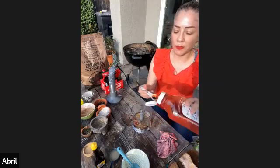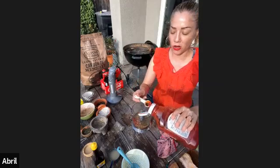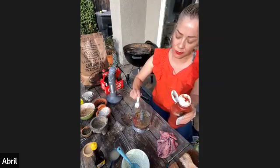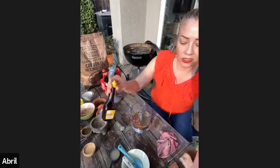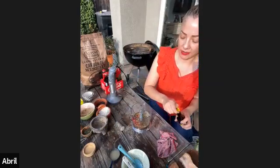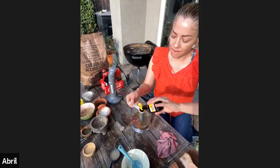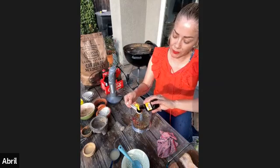So this is a teaspoon, but we actually need tablespoons, so I'm adding 4. Is it two tablespoons or 4 teaspoons? Perfect. Also, we want some Jugo Maggi. You can use the same spoon. And this is 2 teaspoons of Jugo Maggi.